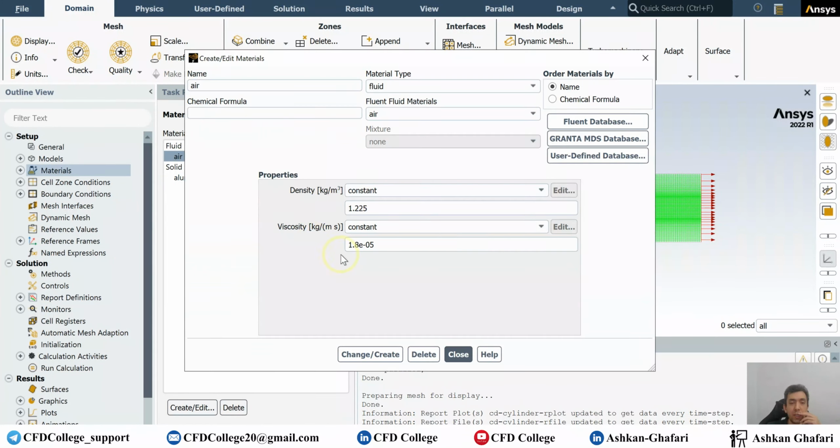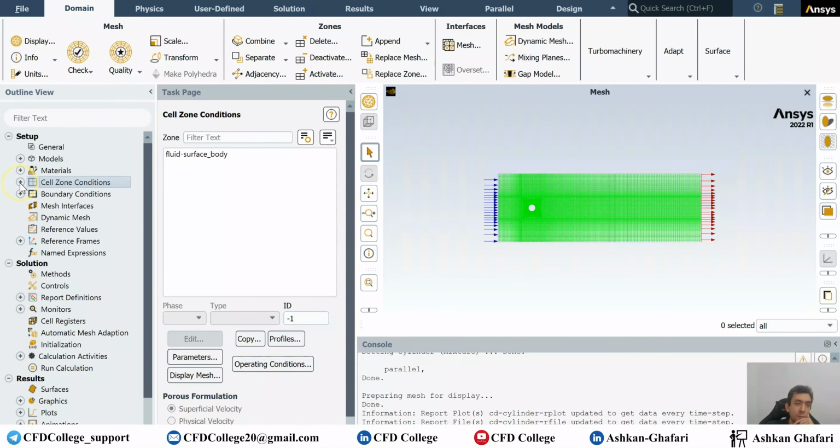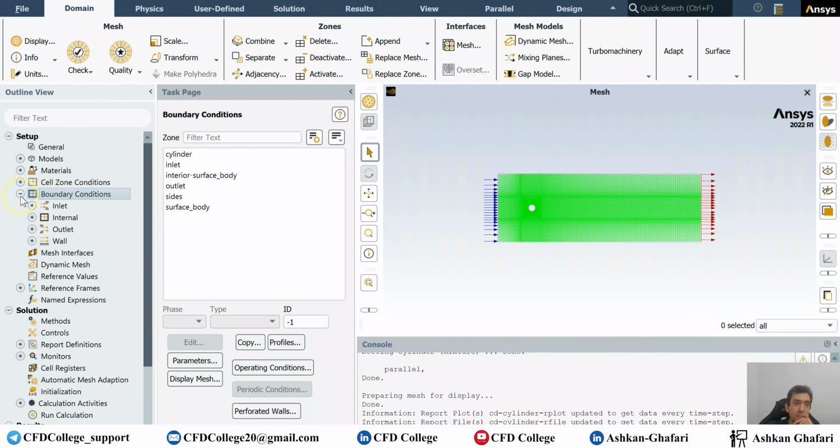If you check, you can see viscosity is 1.8 times 10 to the minus 5. It's the same value as I modified in the previous tutorial. This is the cell zone condition. No need to change that.